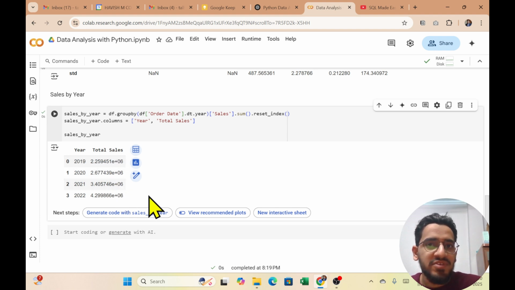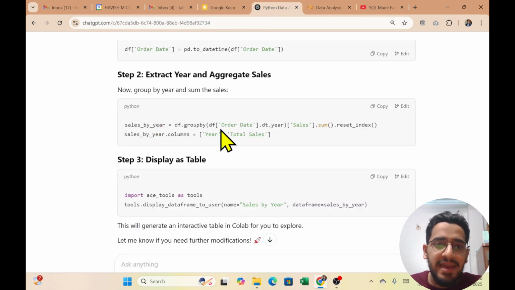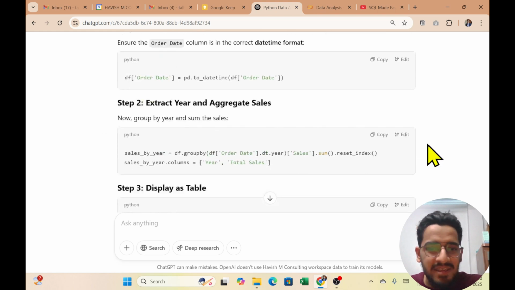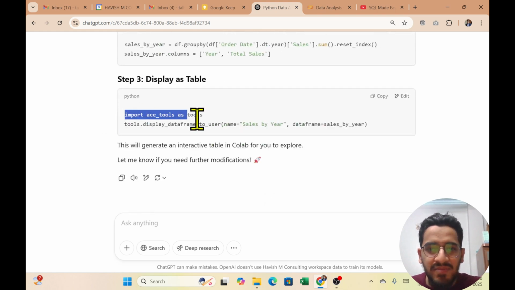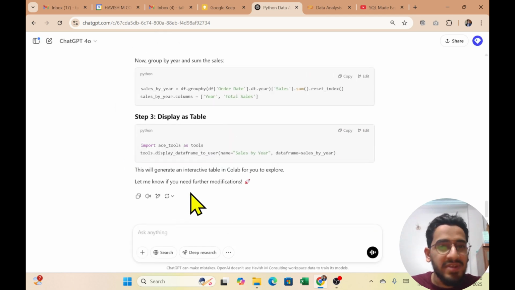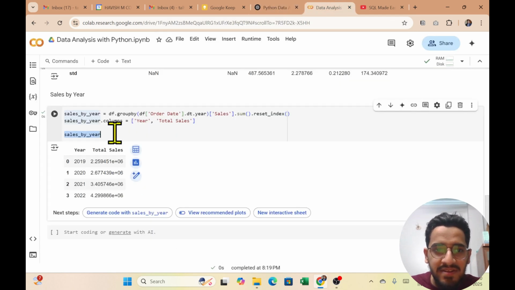Now, let's say I want to visualize my total sales as a column chart. So I can come back, and you don't need to mention a table here, because it's going to ask you to import certain other libraries which are not relevant as of now. You can just write the final variable where you're storing the entire group data, and it will display that for you.